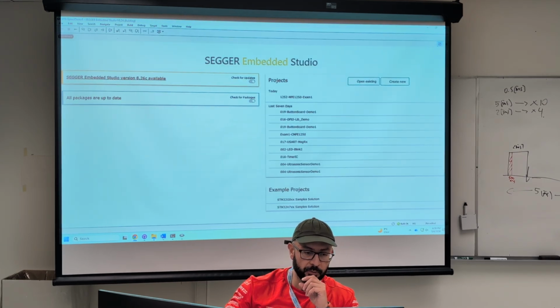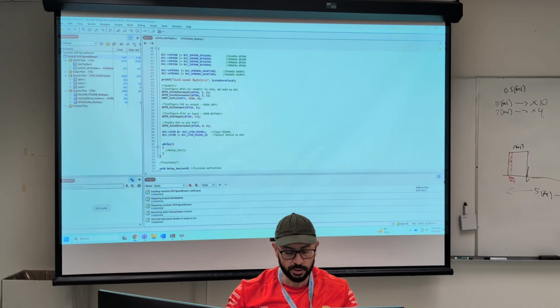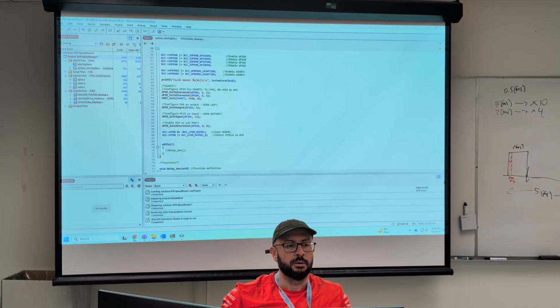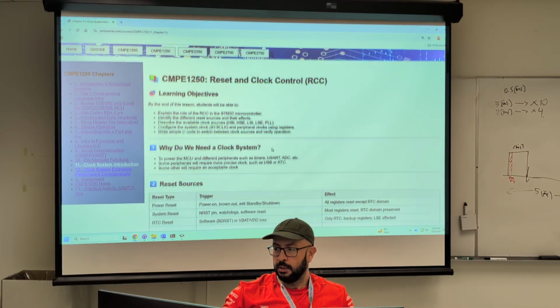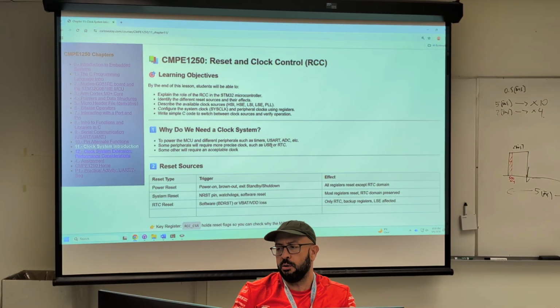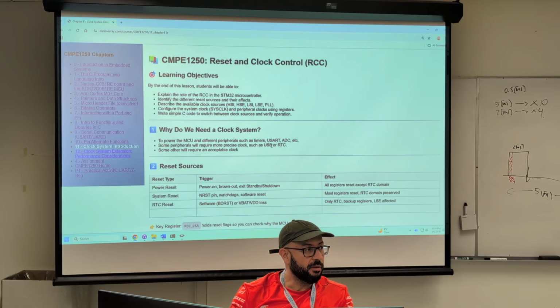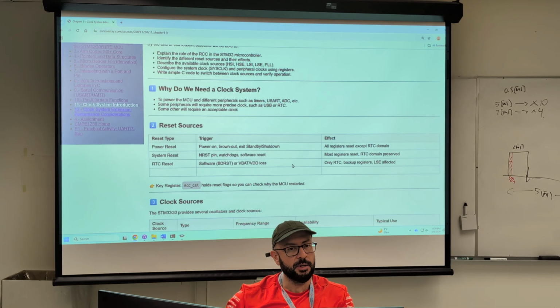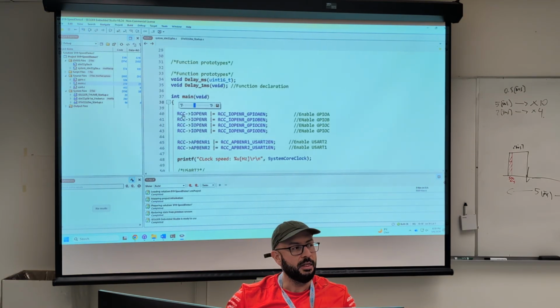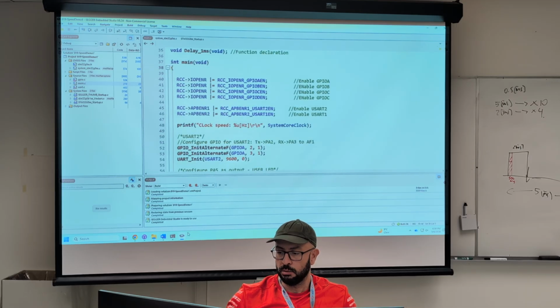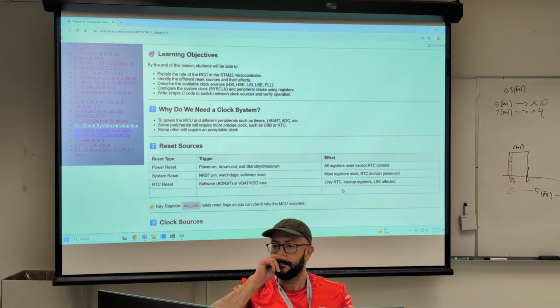So next week, we're going to start talking about the clock. But before we talk about it, let me just bring up the lessons that we have for the clock. The clock system is all in the RCC chapter. We've already been using this, and it stands for Reset and Clock Control. We've been using the RCC because when we connect things to the clock, that's the module, the RCC is the clock module. So we're connecting the peripherals to the clock.